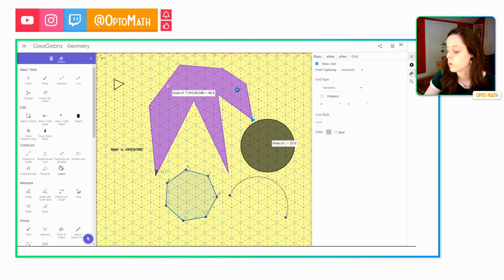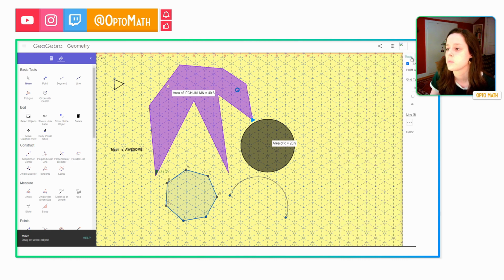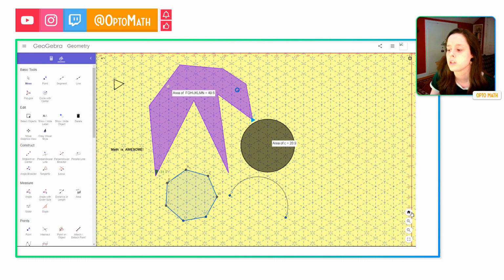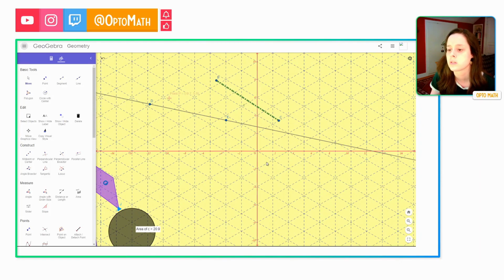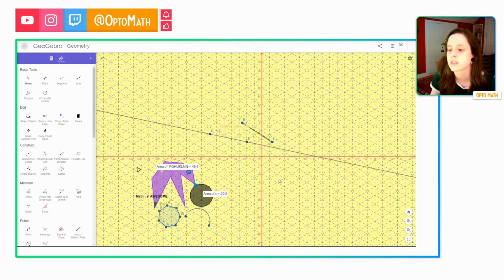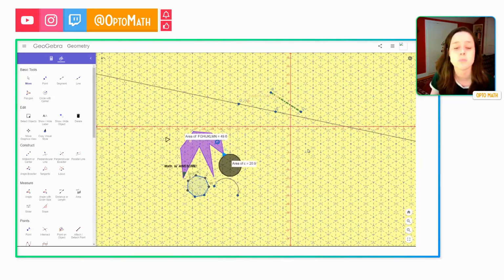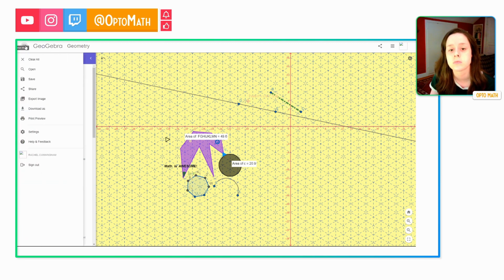I will show you one more thing which is very helpful and very important, especially in the types of things we're going to be doing on GeoGebra. Let me take away this sidebar here. Let's say I want to have this picture. I'll zoom out to get all the things I've made. Let's say you want to submit this picture of your work to me. What you'll do is go to the top right corner, go to main menu. It's these 3 horizontal lines beside the word GeoGebra. And you want to save it underneath your account.